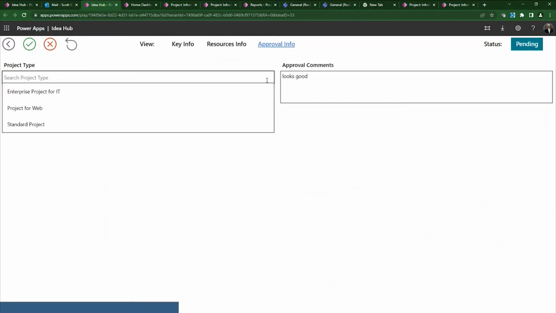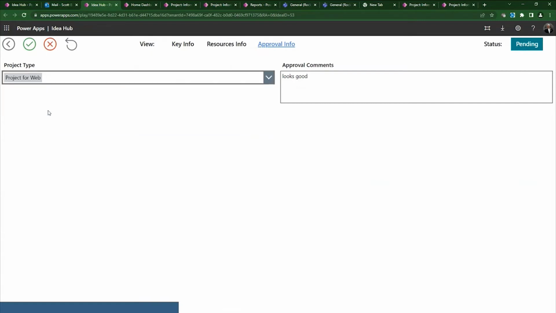And when I go to approve it, I've got a couple things here. I can choose the project type that I want to use. Now, imagine, if you will, you could make these project types by department. You can say, well, this is a marketing project. This is a new product development type of project. This is an IT project or an engineering project. So when you do that, you can actually tie that project type to the appropriate tool that you want to manage it in. Now, for the sake of this demonstration, I'm going to say, send it to Project for the Web, and I'm going to click Approve.